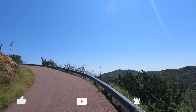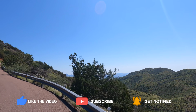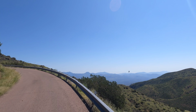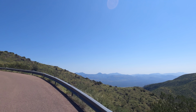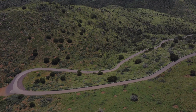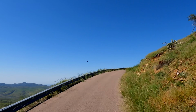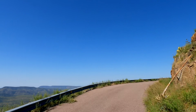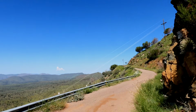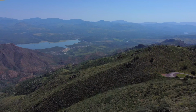Anyways, what we're going to do is head up to the top of this mountain here that has great views. When you're out in Seven Springs, you'll see this golf ball looking structure. That's what we're actually going to drive up to. The gate was open, so we drove up there. There were several other cars up there while we were there. This is one of those roads where you don't really want to look down, because if you do, it might give you a little bit of vertigo. Once you get up there, we saw a lot of hawks and vultures.